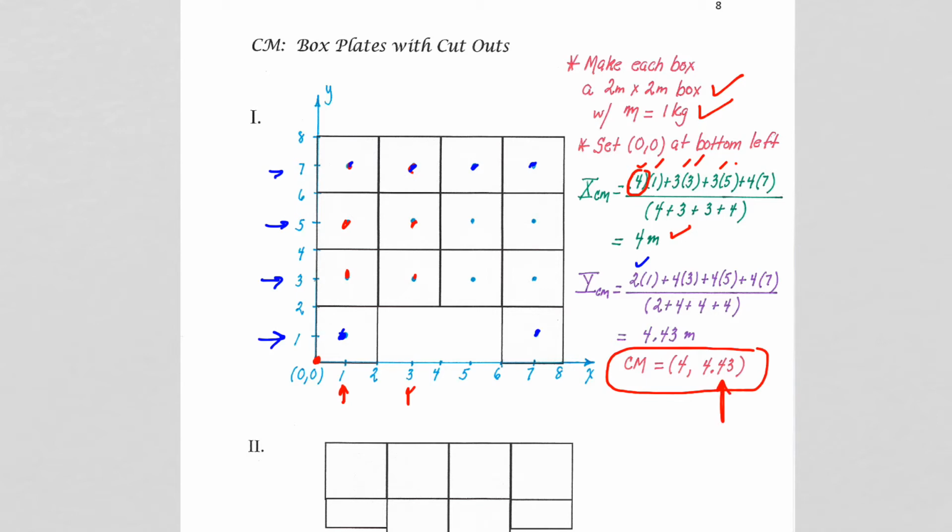So again, for a multiple choice question, if it were a full plate, nature's balance point, it would balance at the center, 4, 4. Since we have the cutouts down here, so this section is missing, it's going to move up a little bit to this 4.43. So in terms of multiple choice questions, if they give you other points that are way off, hopefully you will remember these examples that we did. So again, very short lesson here.